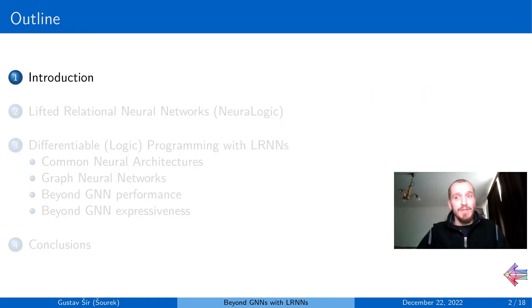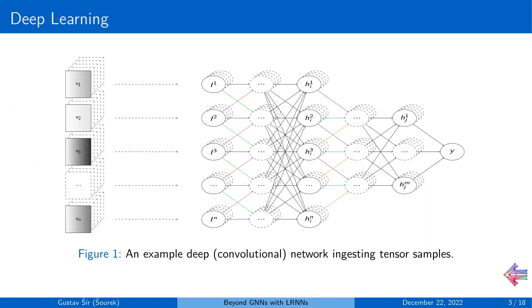Now let us take a bit closer look at what we are actually integrating. So on one hand, we have this concept of deep learning, which probably needs no introduction. It is this machine learning paradigm where we use gradient descent to train parameters of nested functions, which can be conveniently represented by their computational graphs, commonly referred to as neural networks. And the main idea here is in learning of latent representations, which are commonly viewed through the hidden layers in these networks.